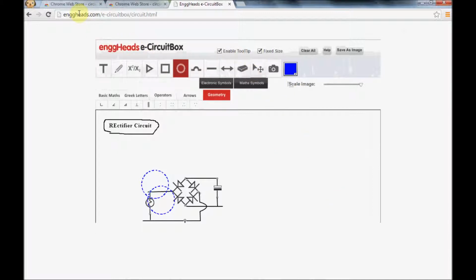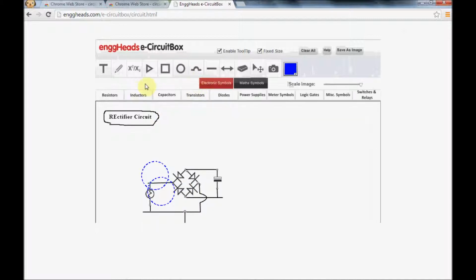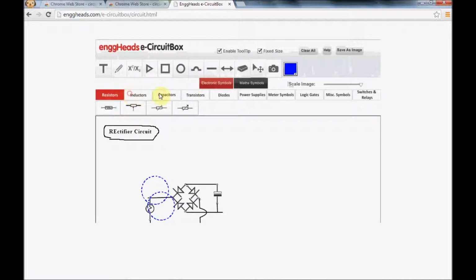It's a very quick utility that you can use, very simple and free, whenever you want to make or draw any circuit in a quick way with a lot of components you have here. Also, I didn't talk about the logic gates.